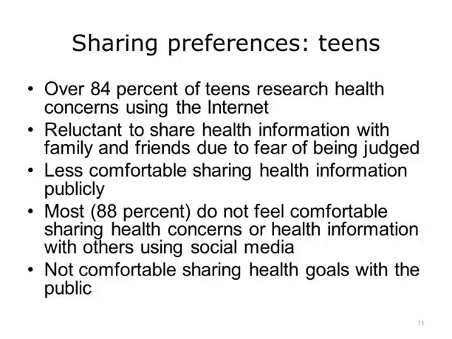Over 84% of teenagers research health concerns using the Internet. However, most do not feel comfortable sharing health concerns or health information with others using social media. Teens and students were reluctant to share health information with friends and family for fear of being judged, but were more likely to share with their family than the public. In one study, 88% of teens stated that they did not feel comfortable sharing their health concerns or health information using social media. And in contrast with adults, teens and students were less likely to share their health goals publicly.